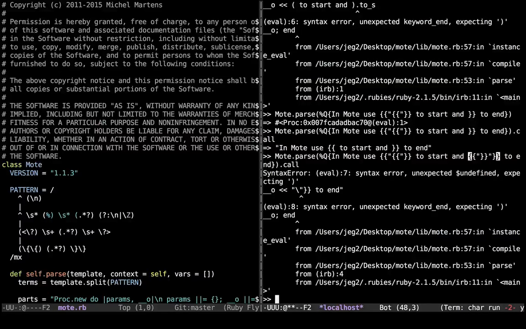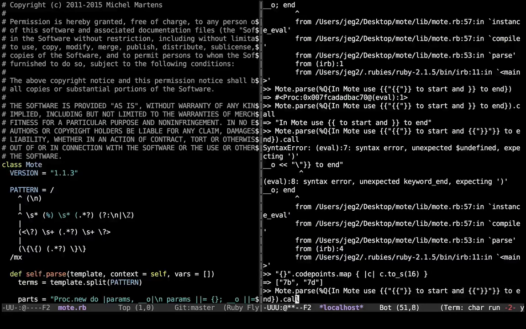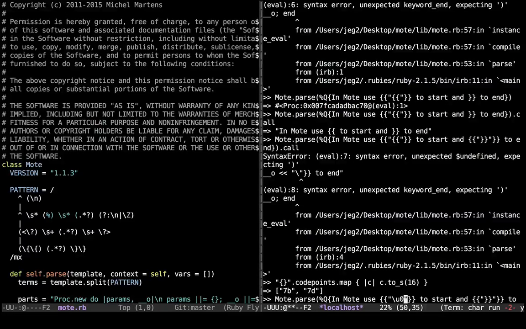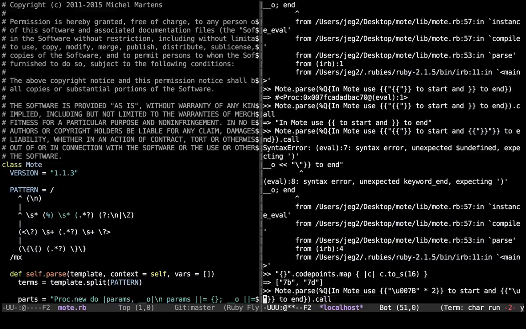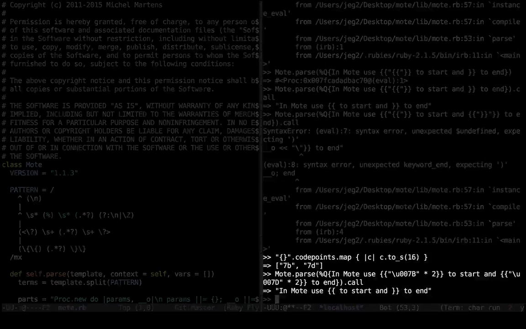It depends on which set of braces you have and where, of whether or not it's going to succeed. But I would rather find a way to make it safe to put delimiters in anytime. Of course, we have Ruby, and Ruby is a very flexible language. So we can just look up the code points for these particular characters and then use normal Ruby string escapes to get those characters into our strings. By doing that, they won't look like the actual characters, and they will be totally ignored by the parser. And that completely solves our problem.